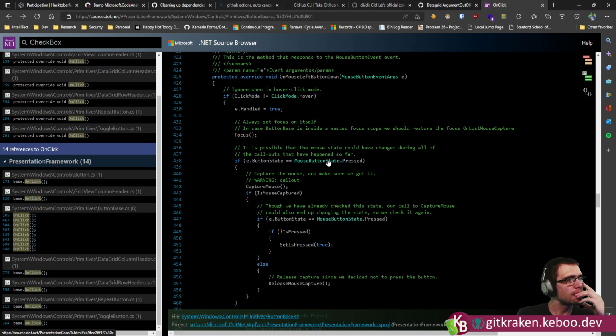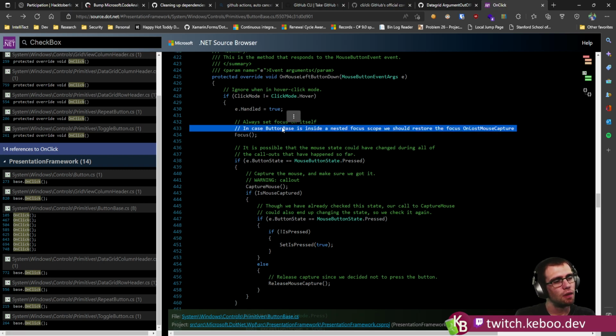Capture the mouse. Got it. So it attempts to grab focus.